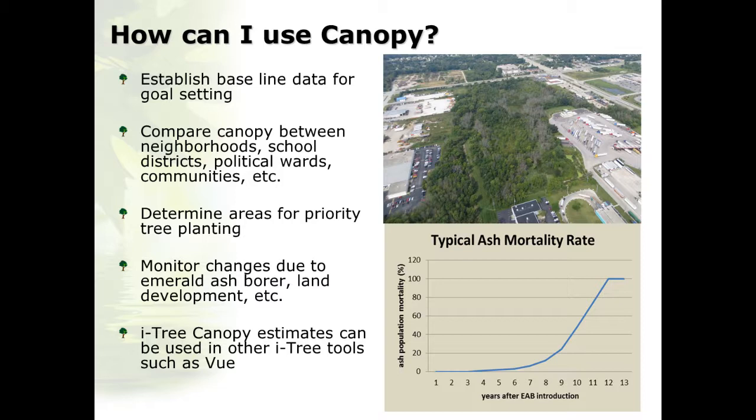And finally, there are ways that information from iTree Canopy can be used in other applications, such as iTree View for doing some scenario modeling, or that canopy estimates can also be used in iTree Hydro if folks were interested in doing a hydro analysis in the future. So those are a little bit more advanced, and we won't be discussing those options in this particular segment, but perhaps sometime in the future we can tie them all together.